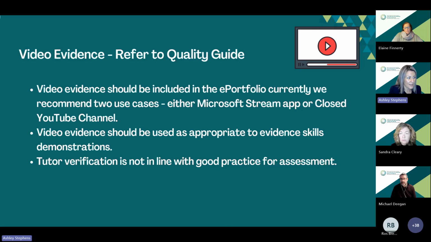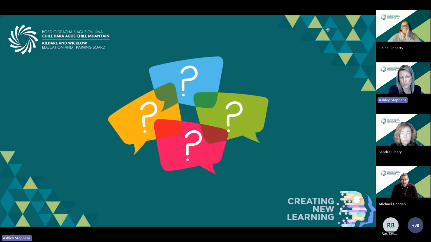And then the other thing is that tutor verification, whilst used in the past, is no longer in line with good practice for assessment, and tutors or teachers or educators should not be signing off or verifying skills for students. There should be real life evidence presented in the assessment ePortfolios. But it was just to touch on that.